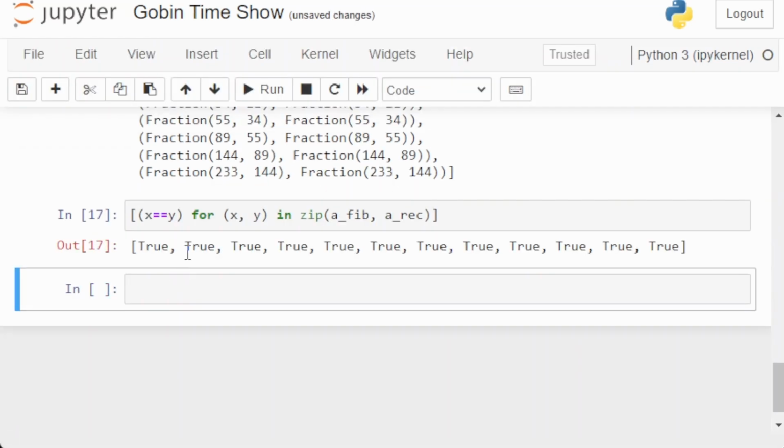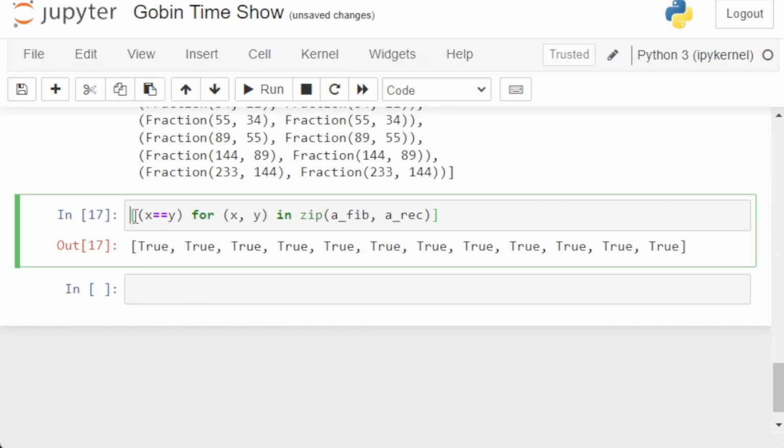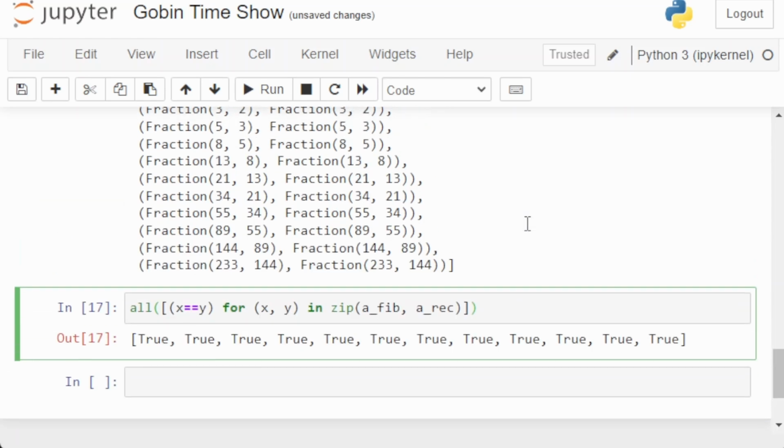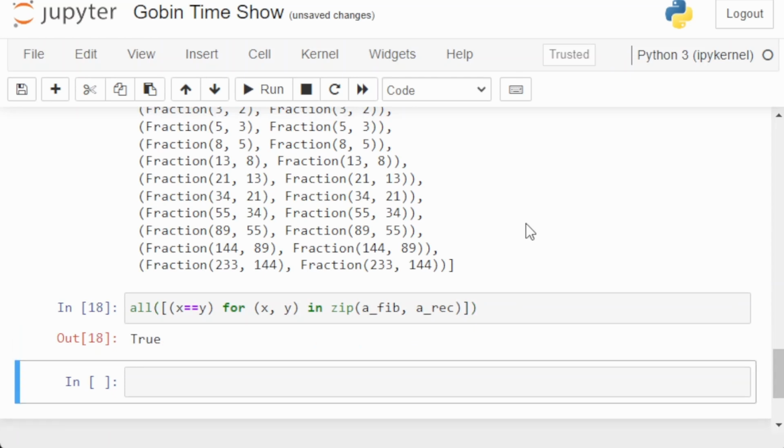Now if we use the name we did use, it says true, true, true, true, true, but we want to push the computer a little bit further to say, are all of these things true? I only want one answer. Are they all equal or not all equal? They are all equal, but I want the computer to say so. It doesn't count if I say so. Now the computer says so, and that's the end of that.